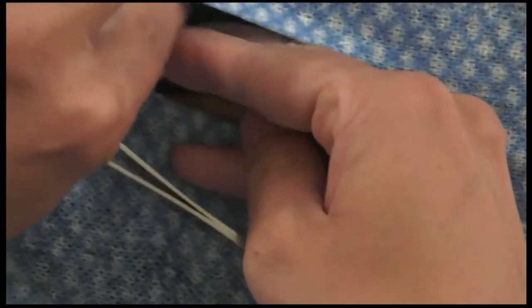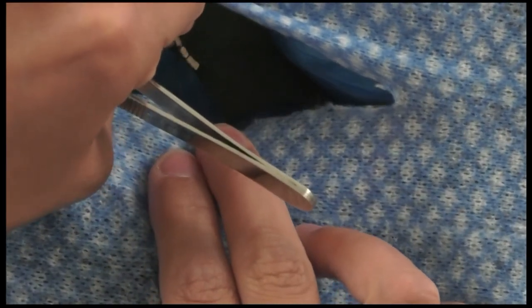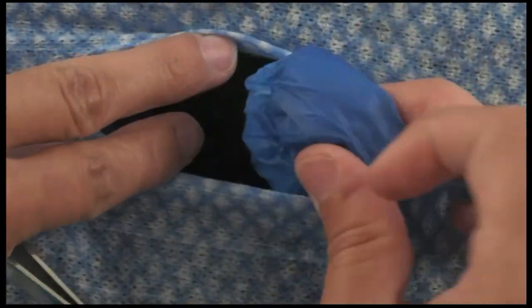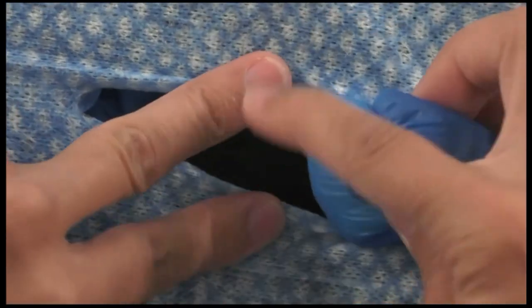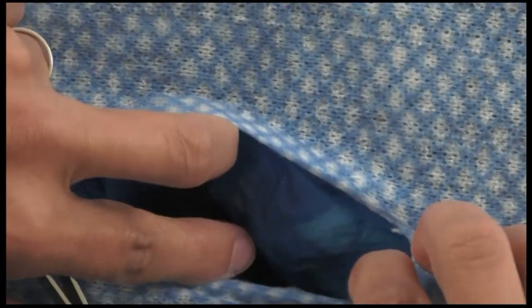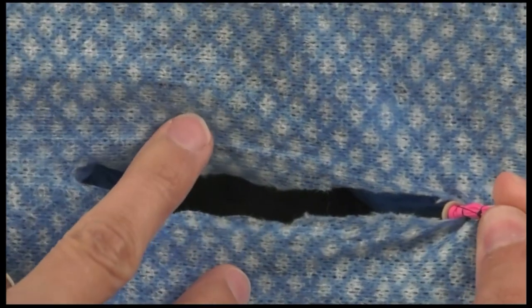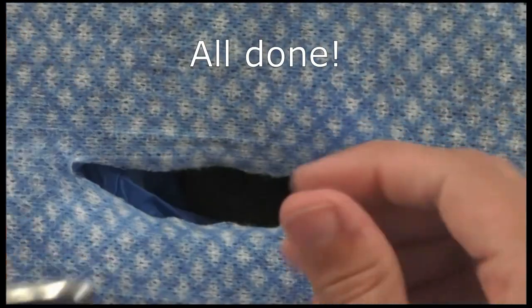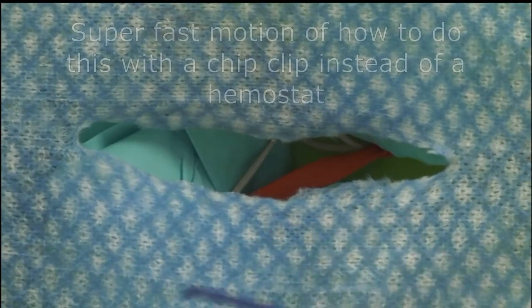I usually use my fingers to retrieve my pedicles. You want to find them on both sides — the side closest to you will be the harder one to find, but you can do it. To find the uterine stump, it's going to live under the bladder. You can retroflex the bladder out of the abdomen if that helps, or sometimes it's easier to push it aside and then grasp the structure underneath between that and the colon. Everything looks great — now you can suture and you're done.